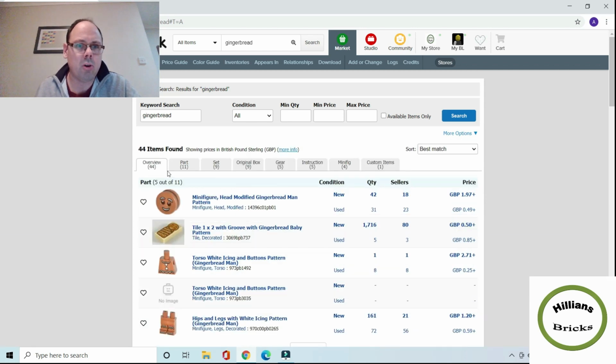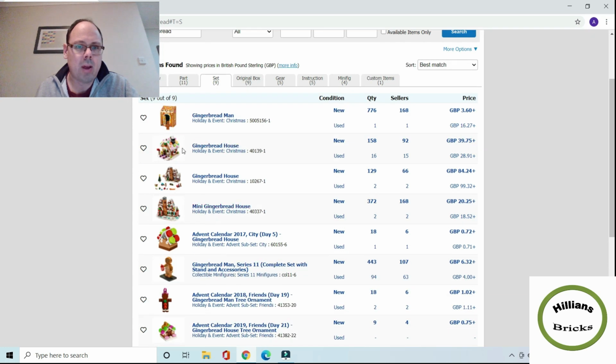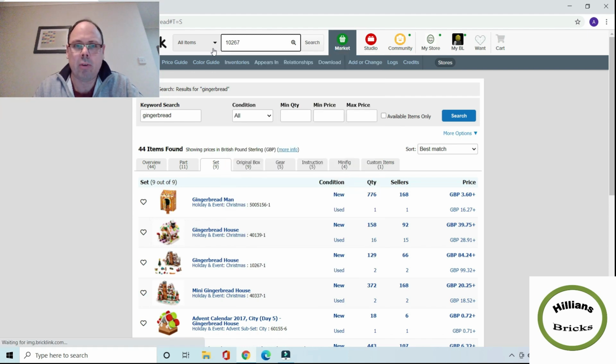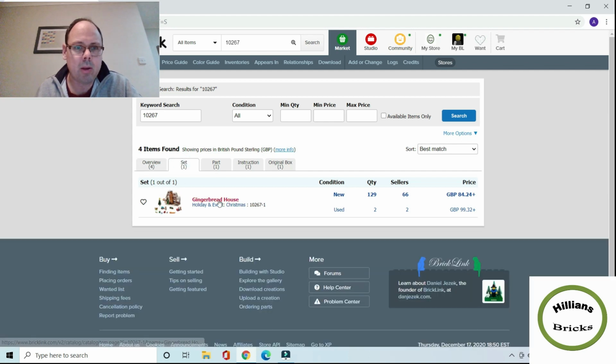You can see it's got an overview, but you can then go to sets, for example, and it comes up with a selection of sets. If you know the number for the set, so the big one that's out of stock in stores is 10267, you could also put the number in the search, which is usually what I do. If I know the set number, I just put in the number, and it comes up with the items found. You can go to the sets tab and click on this, and it already gives you an overview: 129 for sale from 66 sellers globally.